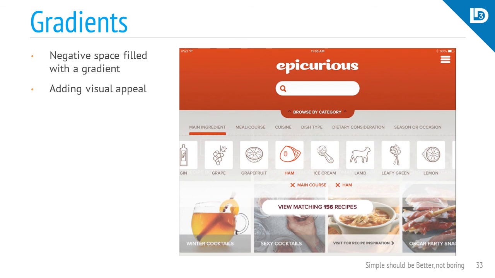I think you can also use a gradient to still add visual appeal. I don't know if you can tell this here, but there's a slight gradient in the header of this Curious application. It makes it look more like a drawer, but it doesn't add so much of a gradient that it has a lifted off the page or 3D effect. And I think it's a great way of combining the older elements with new elements.